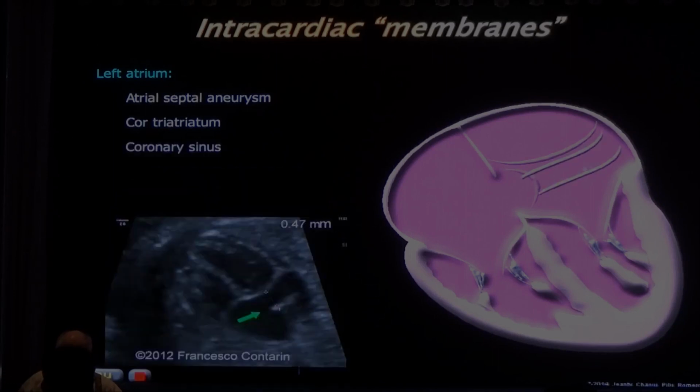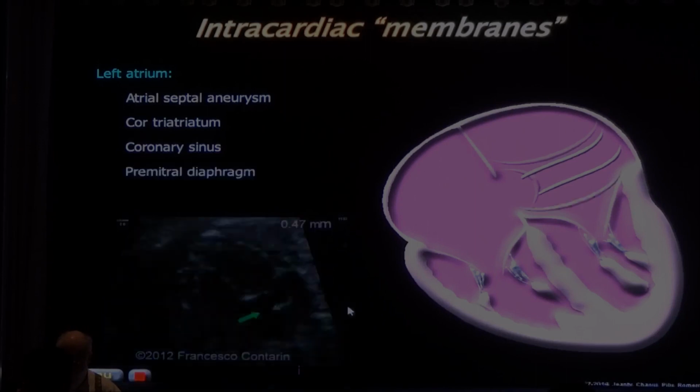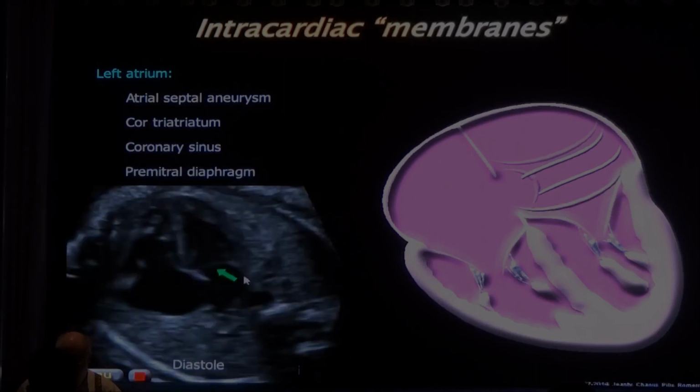This one is a coronary sinus, and you see this baby's coronary sinus is normal or too big? This is normal. This is too big? Yeah, of course. This is a baby that has persistent left superior cava with drainage into the coronary sinus, so you want to investigate that baby for isomerism. This is hard to see and it's not common.